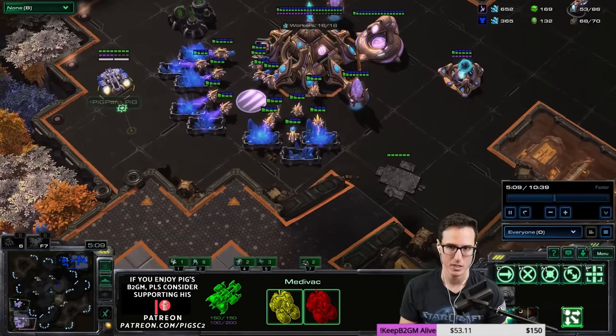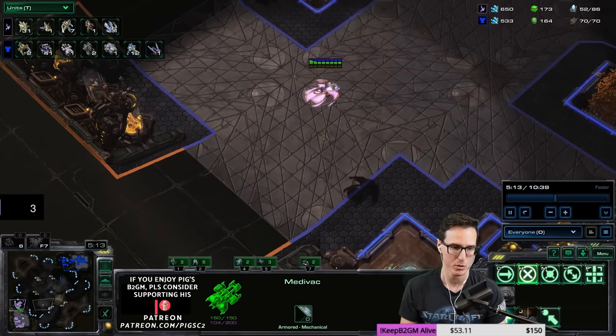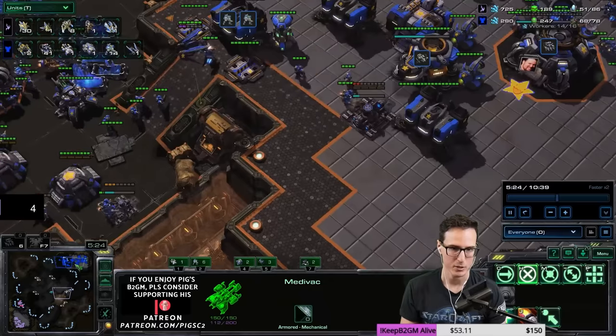But I was like, look, just lose the cyclones. I don't care, anything to distract him. And especially if I can get him to F2 his prism home, that'll be great. We kill a few probes. We end up losing the cyclones.